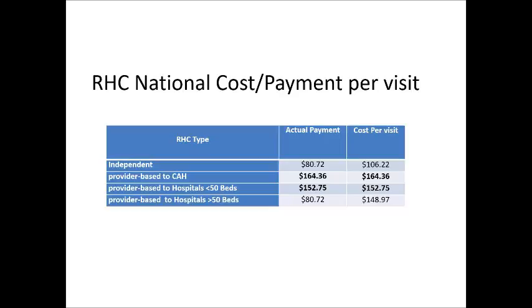So there's a strong financial incentive, and this is why I said earlier it's somewhat surprising. What we are seeing elsewhere in the United States is small hospitals, critical access hospitals, either starting rural health clinics or purchasing independent rural health clinics, physicians who are looking to get out from underneath that cap. As you can see, if your average cost per visit in that independent RHC is $106.22, but you're capped at $80.72, if you go to provider-based under 50 beds or to a CAH, you're actually going to get that. So you would see an immediate increase of roughly $26 a visit.